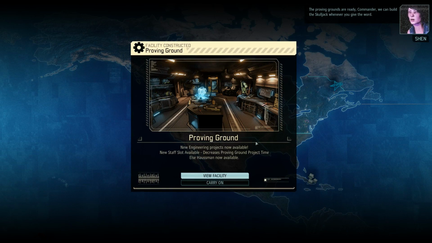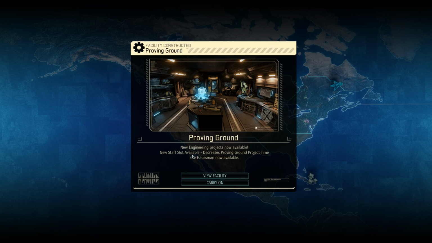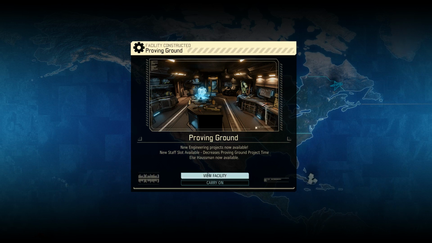Proving grounds are ready, Commander. We can build the Skulljack whenever you give the word. Proving ground. New engineering project now available. New staff slot available. Decreased proving ground project time. Els Hosman now available. View.